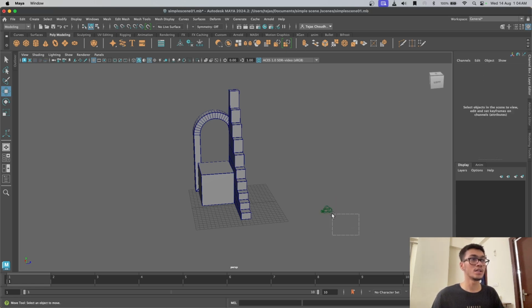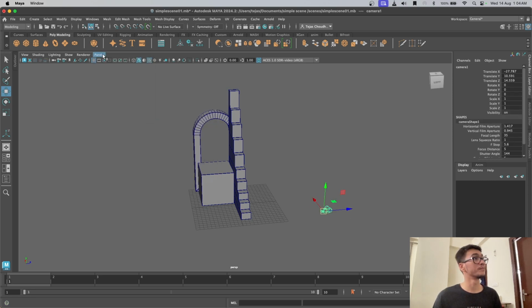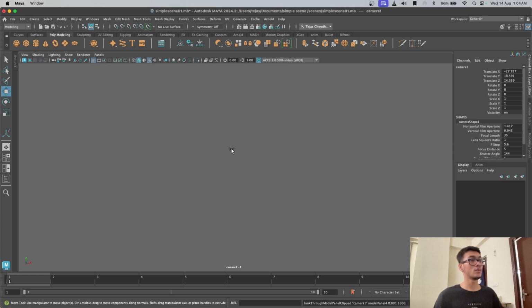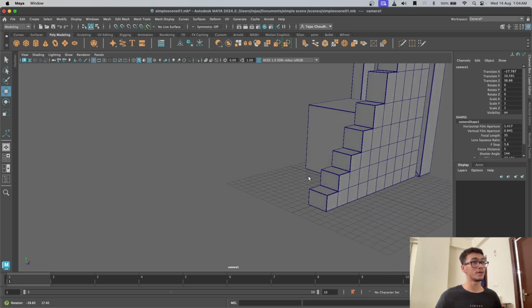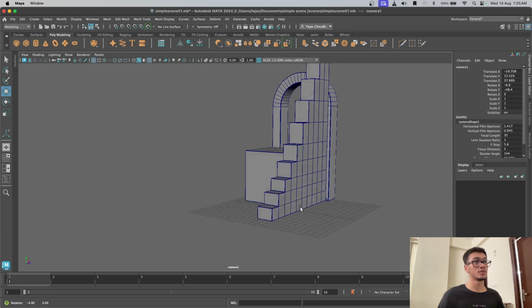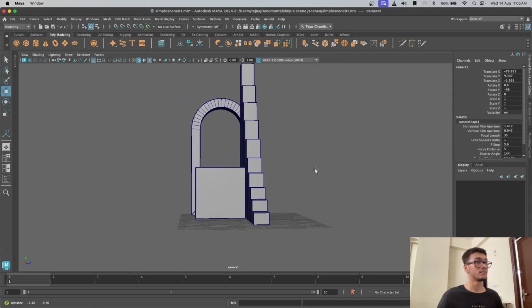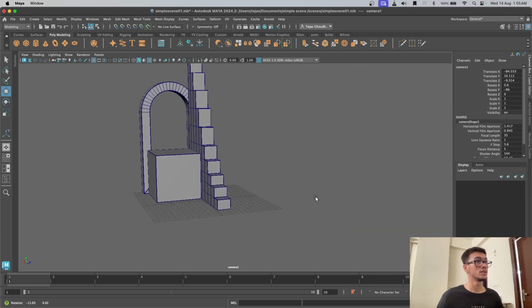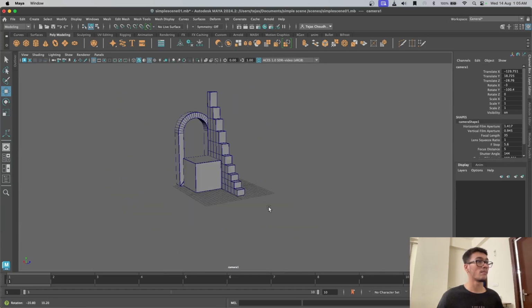We can see what this camera is looking at by going to panels, look through selected, and what we are selecting now, this camera. Now we are looking through the camera. What we can do now is zoom out, rotate this camera, like you are rotating in viewport. All the buttons we are using in viewport apply to cameras also. So pan, alt plus middle mouse, alt plus right click to move around.